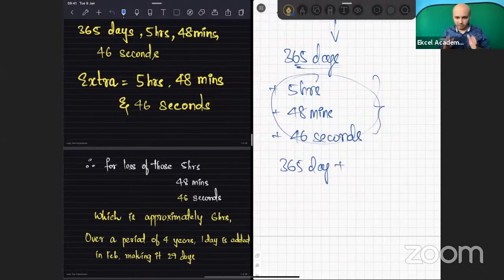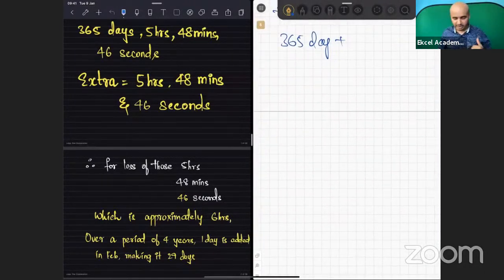By doing that, we are actually not being arithmetically accurate when it comes to the number of days in a year. We can't do that forever, right? At some point it will get accumulated and the seasons will start changing because you are ignoring this. It won't happen in a jiffy, but it will take some time. Even then, it is inaccurate. To overcome this problem, we round 5 hours, 48 minutes, and 46 seconds off as 6 hours. That means every year we have an additional 6 hours which we are not taking into account at all.